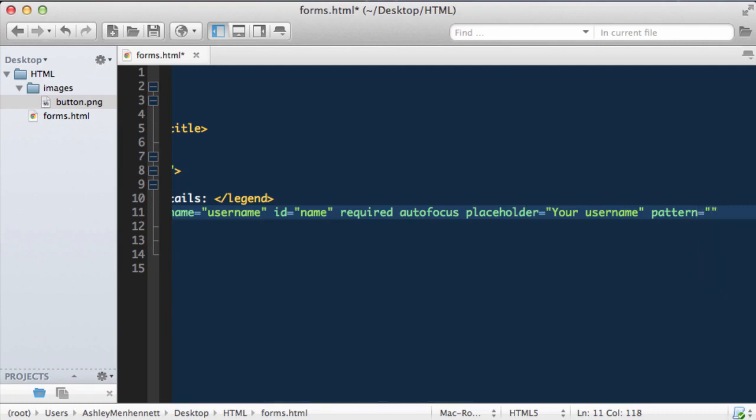And for the pattern, what we want to do is allow any amount of letters as long as it's greater than 3, whether that be uppercase or lowercase. So we'll do a-z in lowercase, then capital A hyphen capital Z, and then we will allow a minimum of 3, just like that.